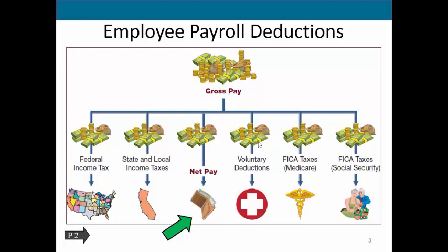So, for example, two of the main things are your income taxes. Now, this is something that you as an employee owe to the government. But rather than you having to actually make those payments to the government every time you get a paycheck, luckily most employers do that for you because that can be a fairly complex and difficult thing to be able to calculate properly.